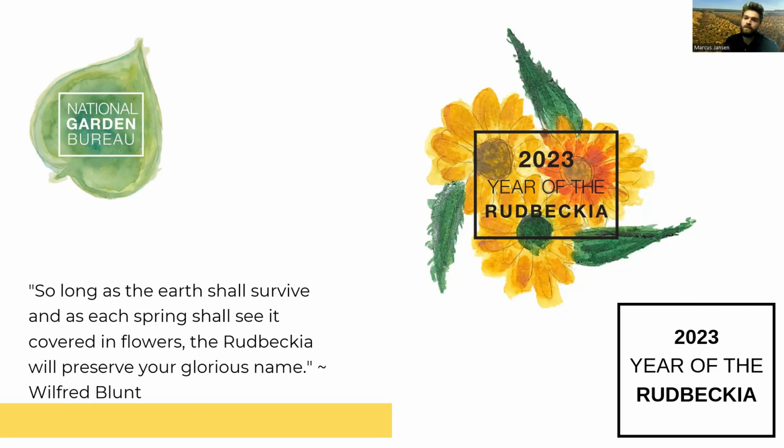I think that's why we're starting to see Rudbeckia used a lot more in these urban and developed spaces, because they're perennials that can just take a beating and keep on going. So here in Chicagoland, we have it along Lake Michigan and along our downtown areas, and they're just happy as can be. So it's a testament to some of the breeding work that's been done, or just species that are resilient in Rudbeckia.